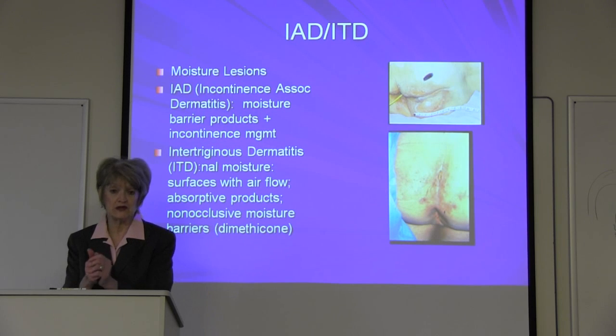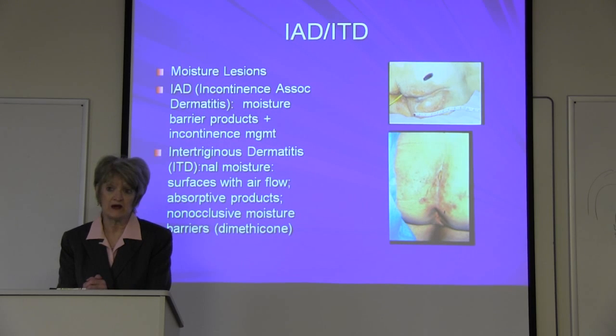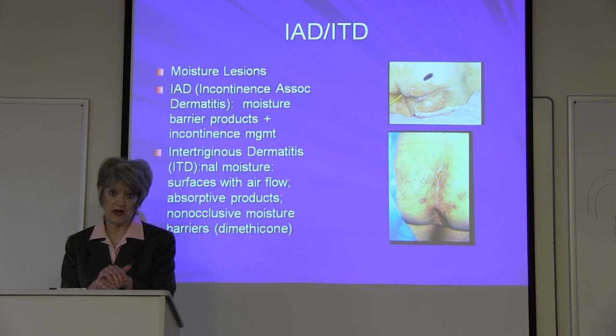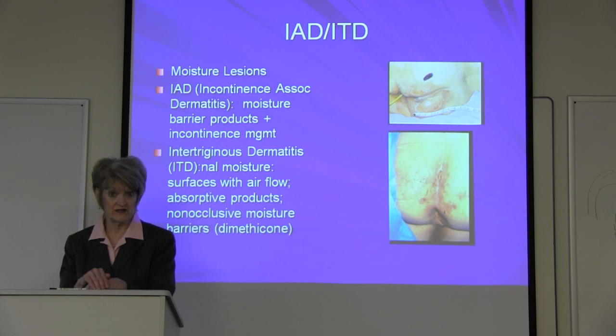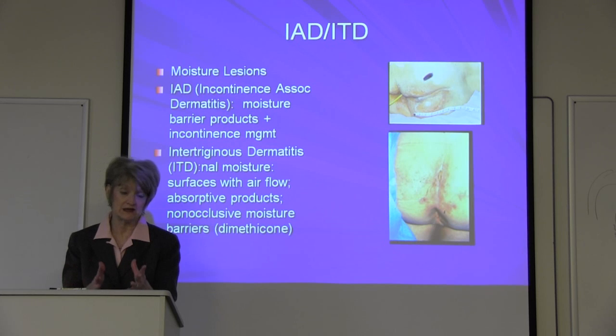If you come down to the next one on your handout, it's dimethicone. Now, dimethicone is very widely used, both as a moisturizer and as a moisture barrier. It has several advantages. First of all, very easy to apply. It actually penetrates into the stratum corneum, so it fills the gaps between the skin cells, helps maintain that intact barrier function that we discussed in an earlier class, but also creates a film that provides a degree of protection against urine and against solid stool.